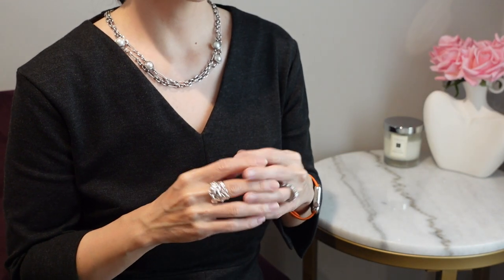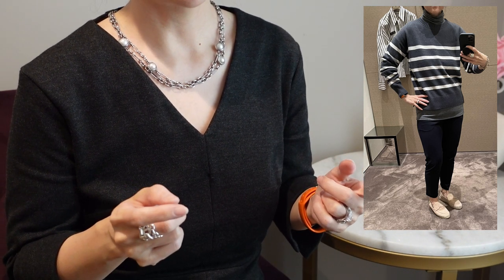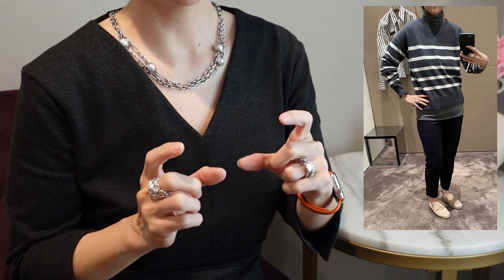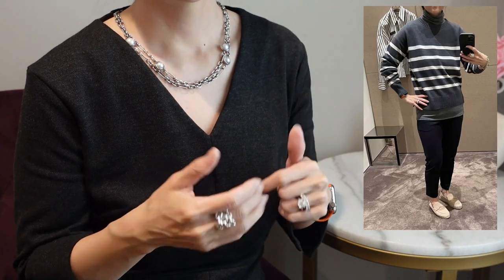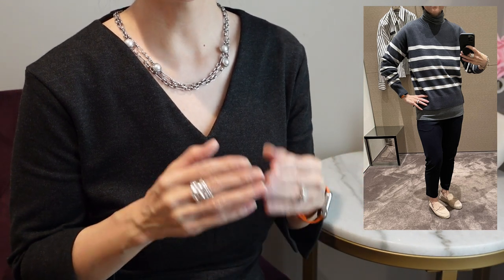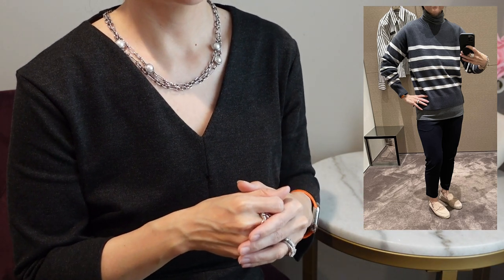Next was this very plain striped sweater with shiny cuffs — almost $3,000. The Monili detail was on the cuffs, so it did have that shiny element. To me, this is definitely not worth the hefty price tag because it could so easily be duped, and no one's going to be that close to you looking at the Monili.